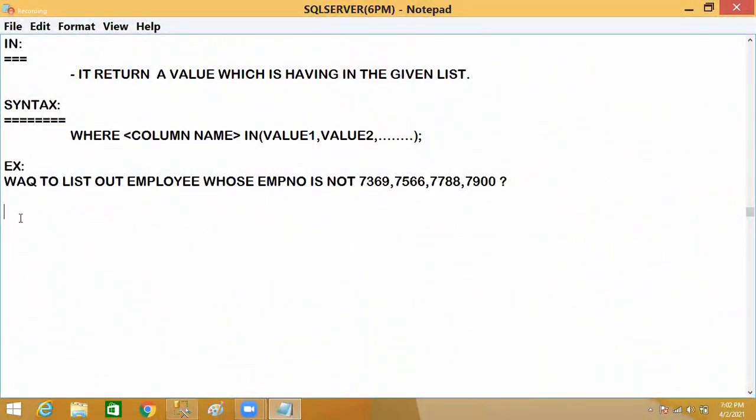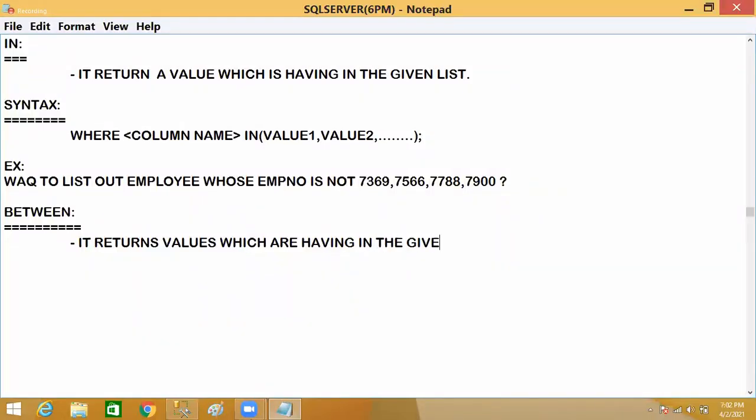The next one is BETWEEN. Where do I want to use the BETWEEN operator? It returns values which are present in the given range.